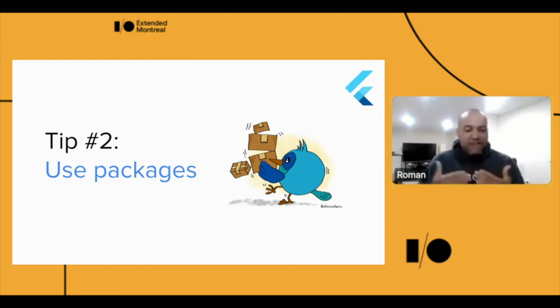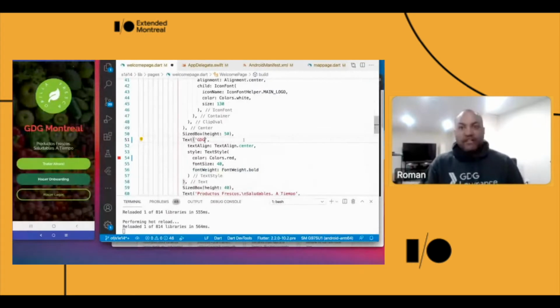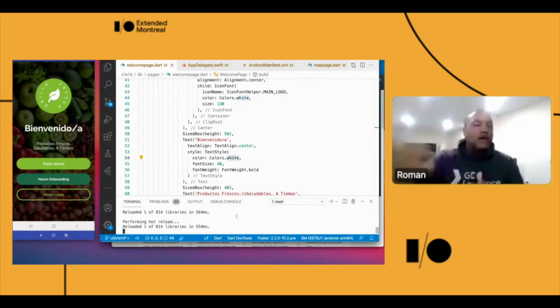Me, if there's something that I want to learn, let's say I want to learn Flutter, I like to create the things myself. If you saw in this application, and I undo everything in here and just reload, I did a bunch of things myself. But I'd rather, for example, consume packages like the one from Grooven, or from Google. Google has a bunch of packages that you can use to make you more productive, to release your applications much quicker.